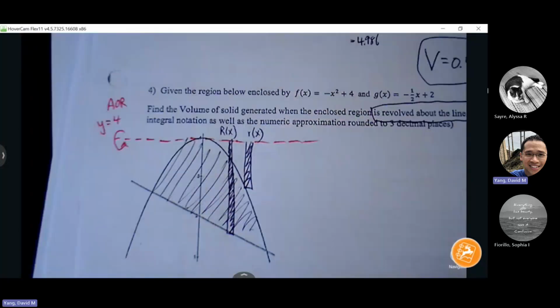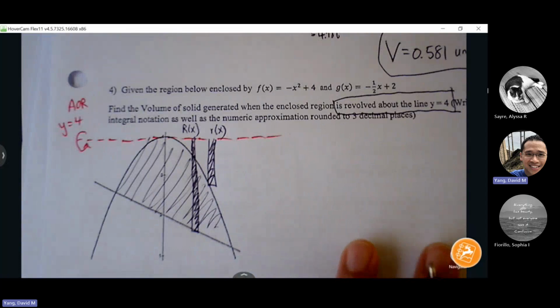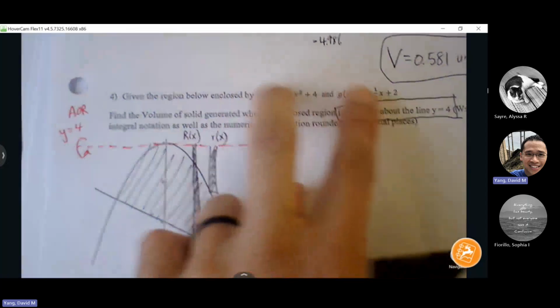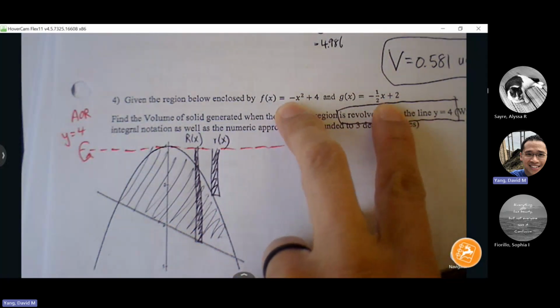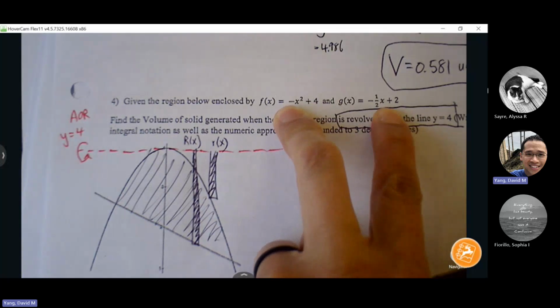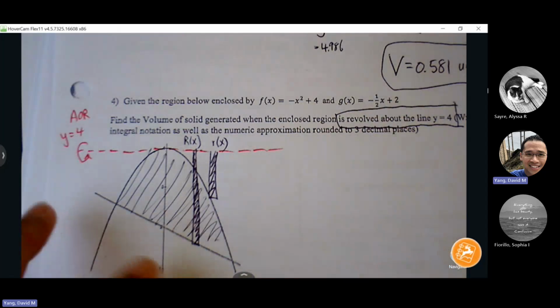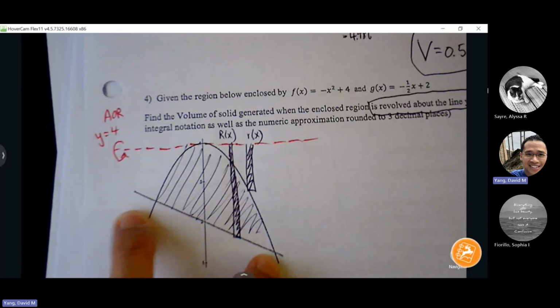I have vertical radius, which means that top minus bottom is what I want to use. The nice thing about top minus bottom is we can use these equations the way they give us. There's no need to rewrite anything. Right, we'll build our radius. We have to graph this so we can find the intersections, the x value intersections.